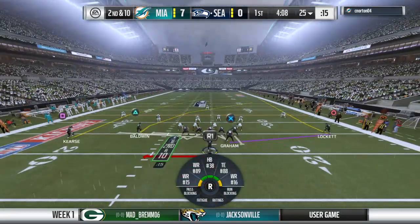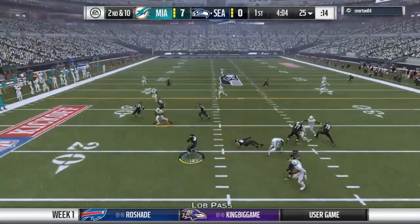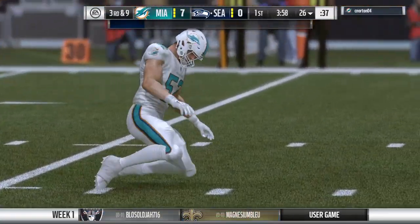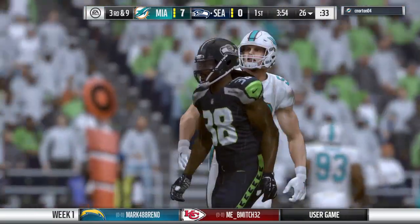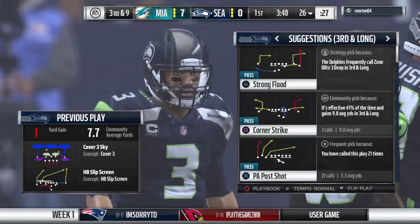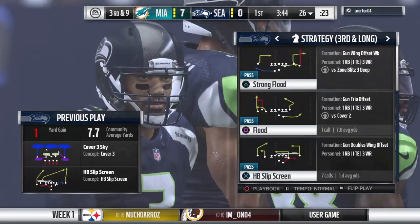They'll come out in the pistol. Possible run anticipation. Here's the D-line sandwiches together. He'll set up the screen to Lacey. Only a yard there. Sniffed out well defensively, and it brings up 3rd. So many things have to come together just right for a screen pass to break for big yardage. The blocking, the timing of the pass to the runner, everything has to fit together just right. But on that play, the defense was able to disrupt things and hold it to a short gain.